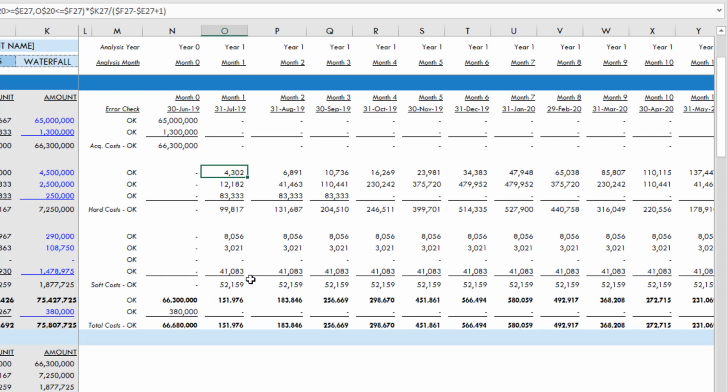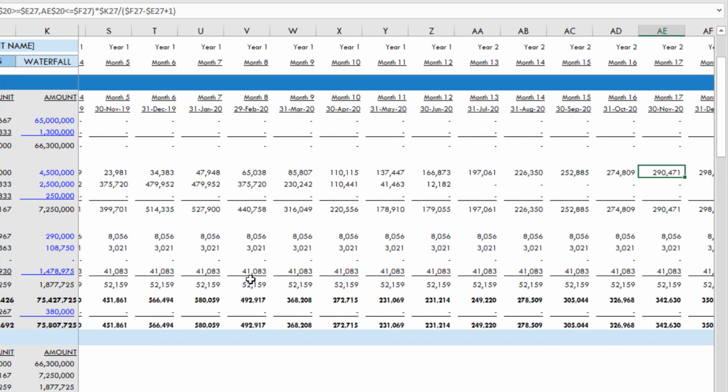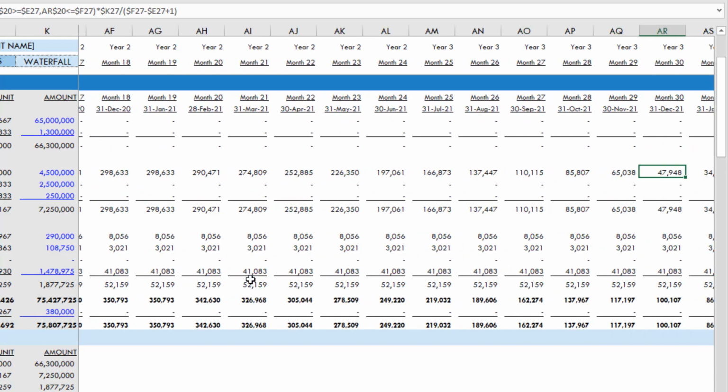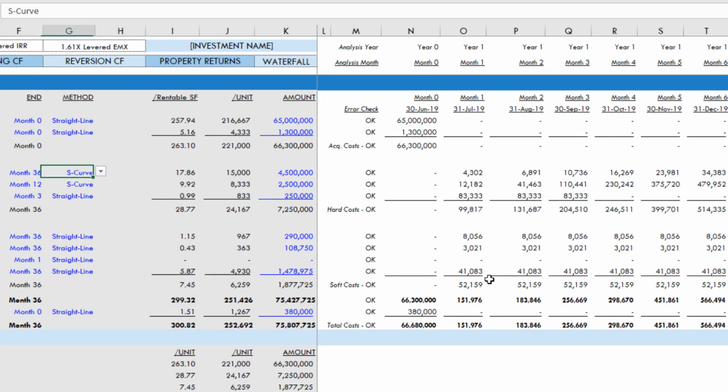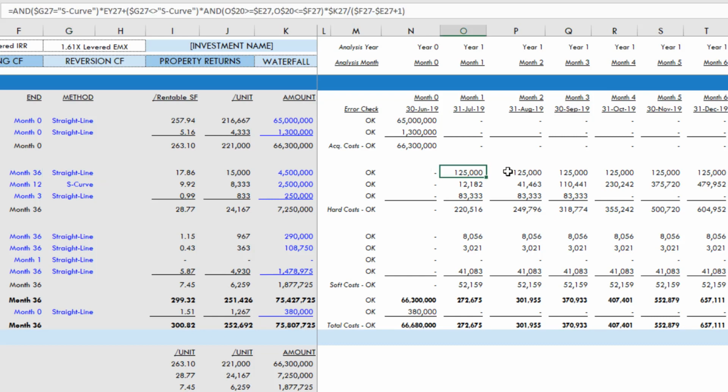For our renovation cost, watch what happens, right? Begins small and it grows over time, such that at the end of our 36-month period, it gets back to small again. All right, so it's that normal distribution of those costs. Now, I recognize in a true value add deal, you're likely going to be renovating a certain number of units per month, and so an S-curve doesn't necessarily make sense. So while I entered that there for visualization purposes, let's now set this to straight line. And that allows us to straight line a set amount per month for those renovation costs.